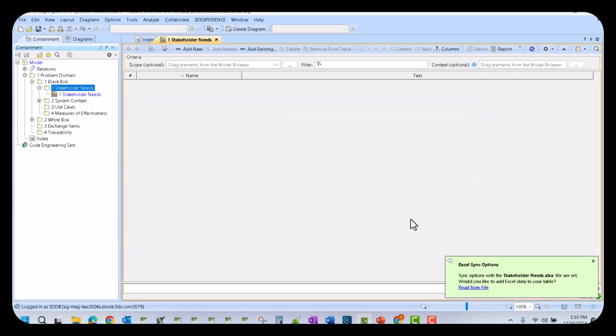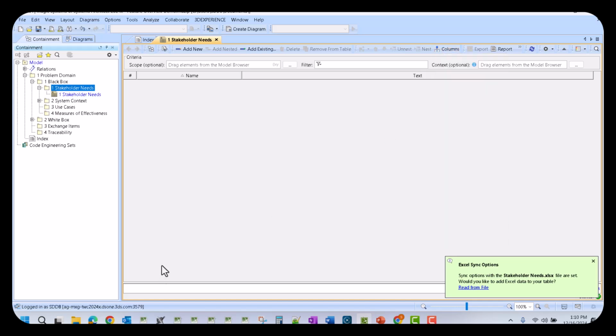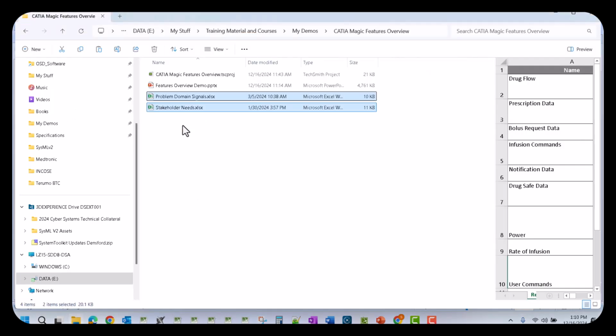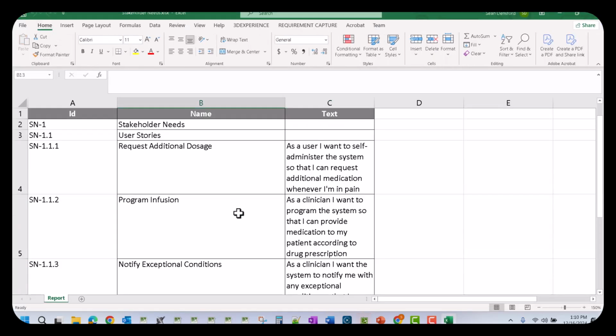And we're going to select OK. Oh, I did miss one step here. There was an additional option that I wanted to hit. So before we do this, let's open this file here. So we want the stakeholder needs, just so that we can show everyone what we're actually pulling in.